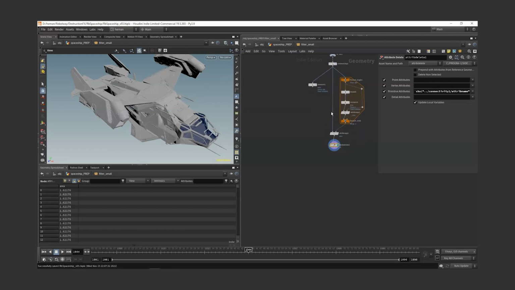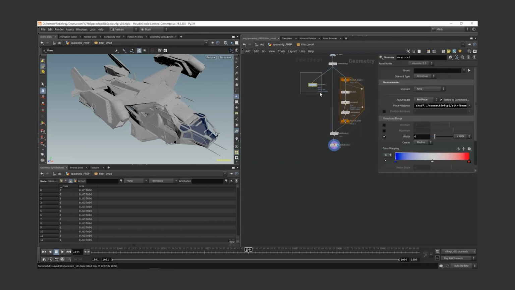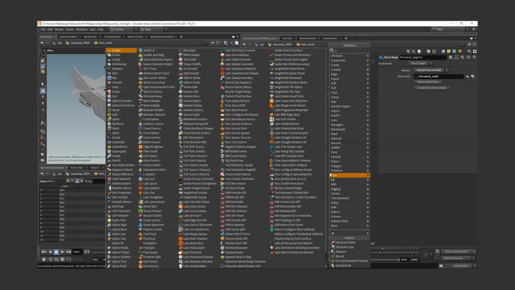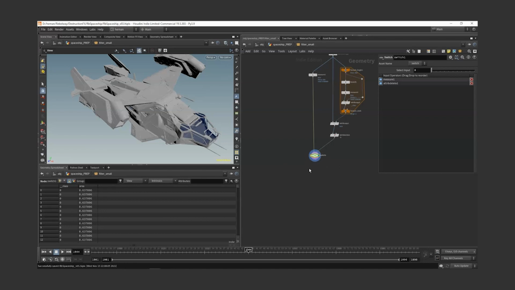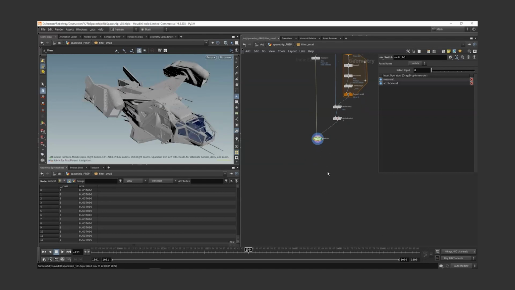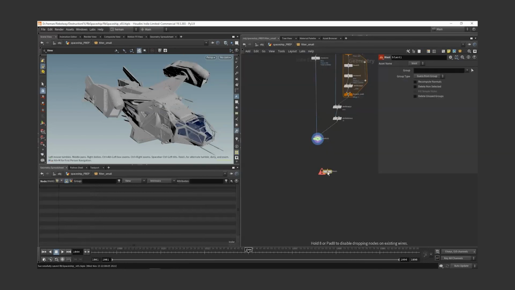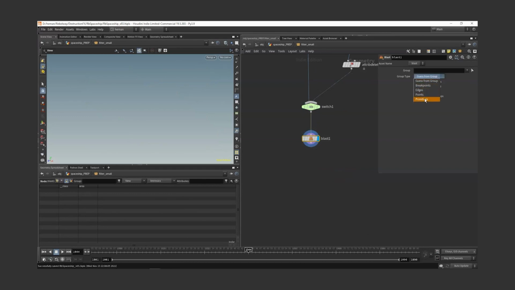So now that I have two options to measure the area, one through the actual geometry and another one through bounding boxes, I want to create a switch so the user can select which approach they want to use. The next thing I want to do is blast any polygon that has an area of 0. So I'm gonna create a blast, and I'm gonna blast any primitive that has an area of 0. And if I do delete non-selected, you can see that we are getting rid of this weird geometry.